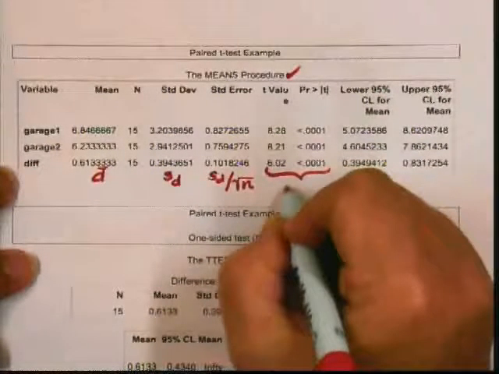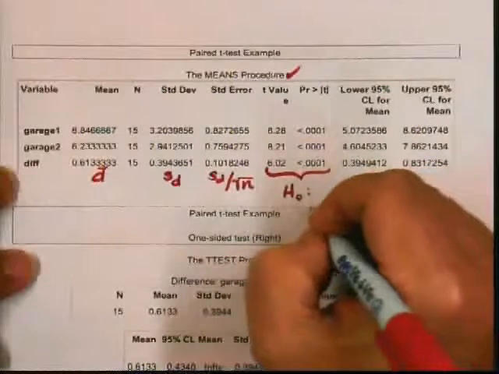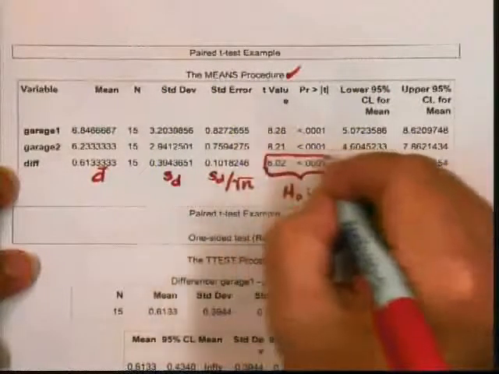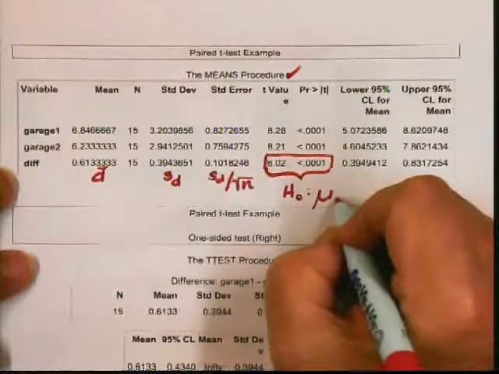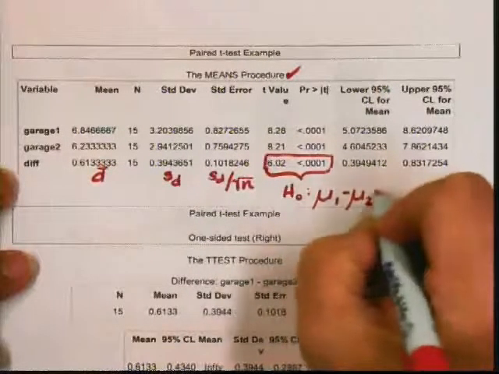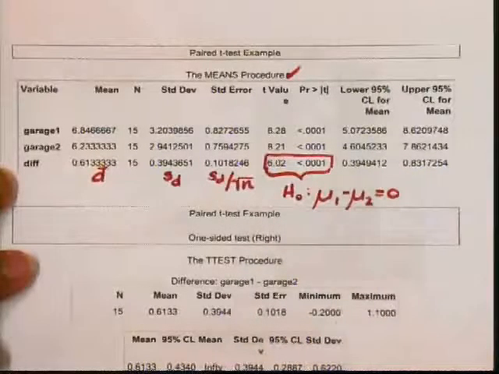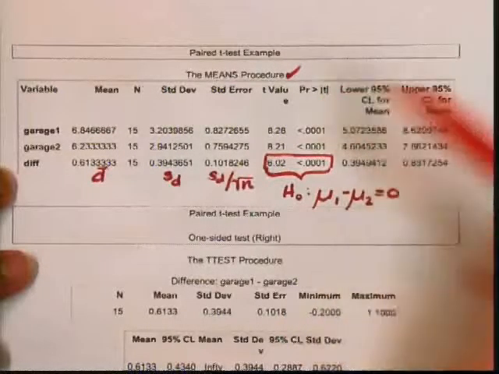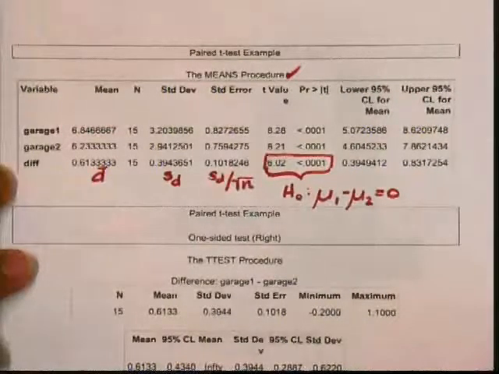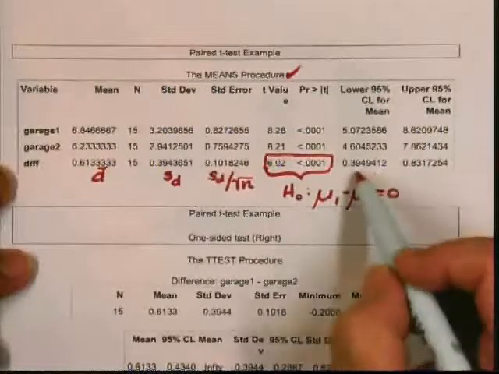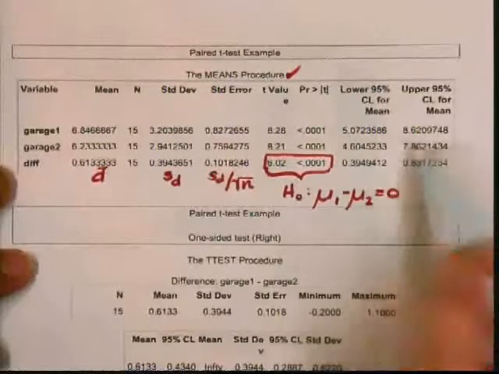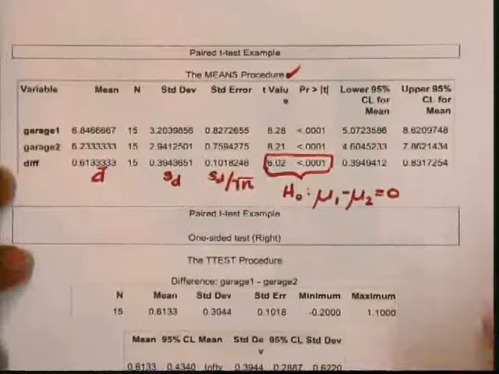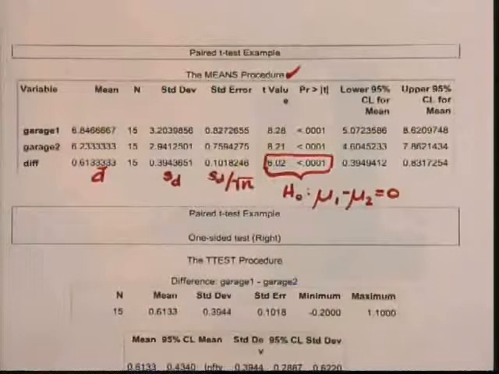Okay, so here what's being tested is, let's just say this one right here, whether mu1 minus mu2 is equal to 0 versus the two-sided alternative. And I know it's two-sided because of the absolute value bars on the t up here. It also did the 95% confidence intervals for the difference, as well as the confidence intervals for the individuals. So if we do come up saying that there is a difference, we could also look at Garage 1, to see if indeed they are giving us high estimates.